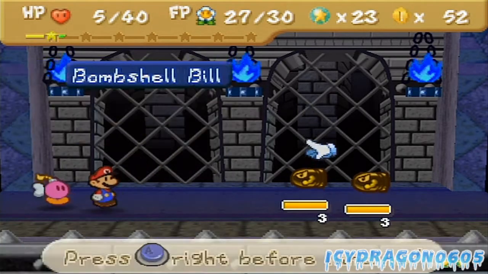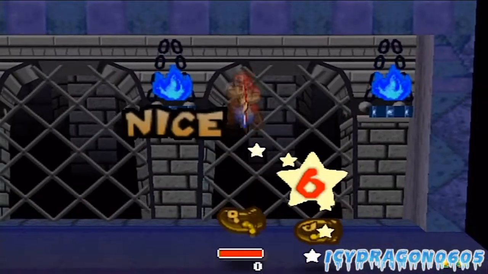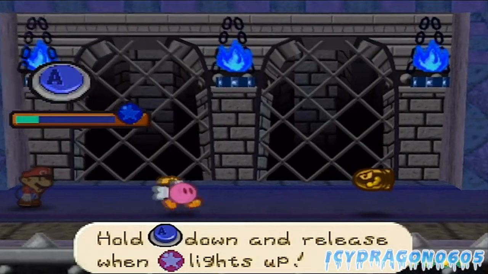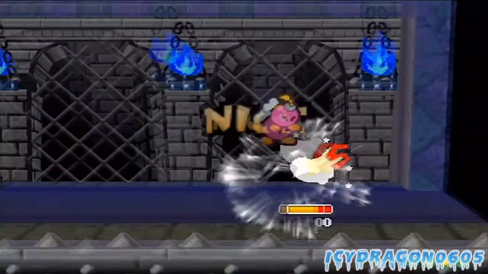Oh, wait, I should be able to kill them. Yeah, if I jump on one. Oh, wow, they actually give you quite a bit of star points, now that I look at it. Yeah, they give you 2 each. Wow, it's actually pretty good. And then we'll just stack this one.